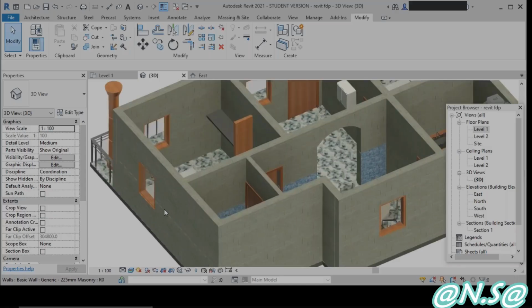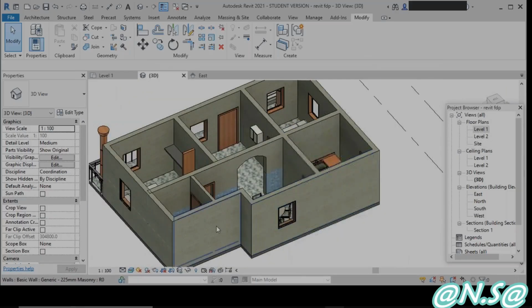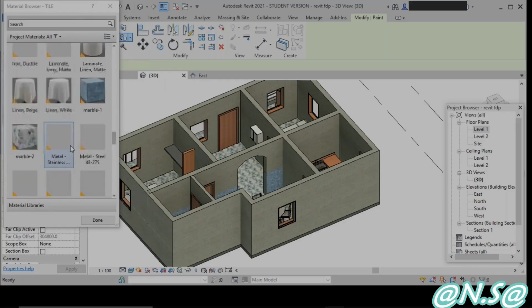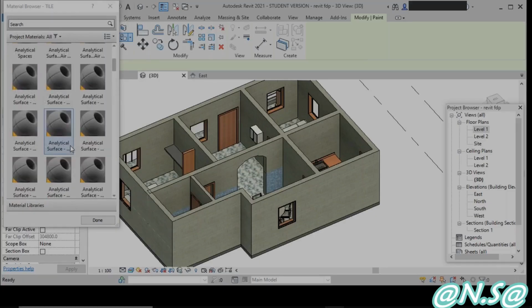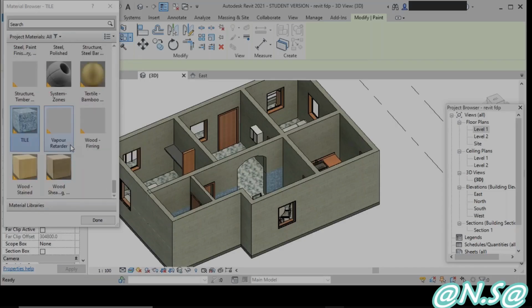But for these walls I don't have paint, they are just finished. If you click on the Paint option, you will get the same material browser with some default materials, but I don't have any paint material here.